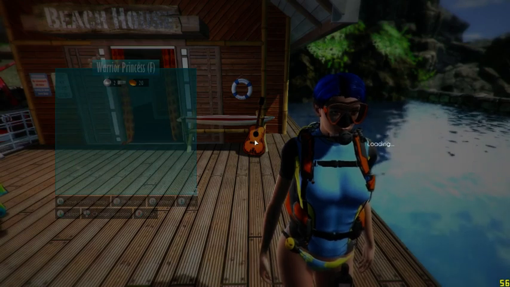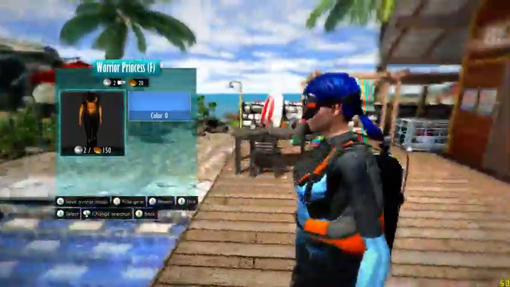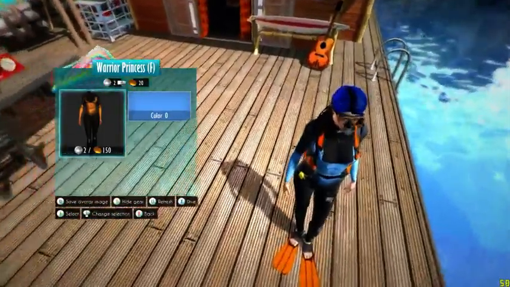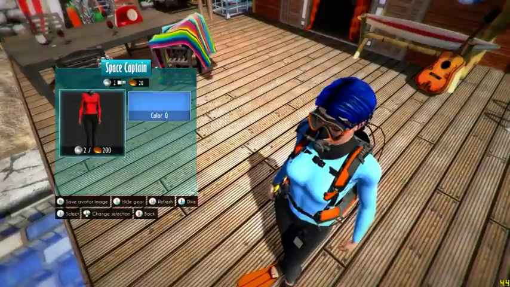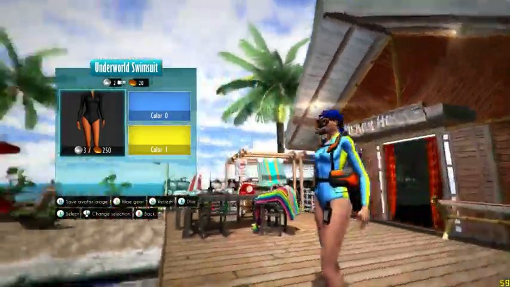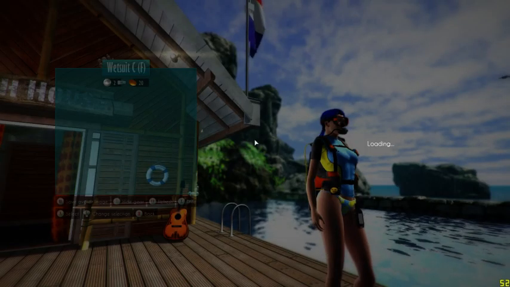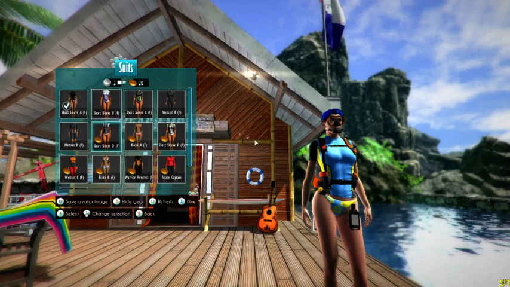Warrior princess. That's awesome. That's pretty cool, actually. That looks really good. I love those ab things that it has. Space captain. Oh, like Star Trek or something, I guess. They actually look decent. This one, but you're going for a normal swim. Wetsuit sea. Inventive names. I like it.